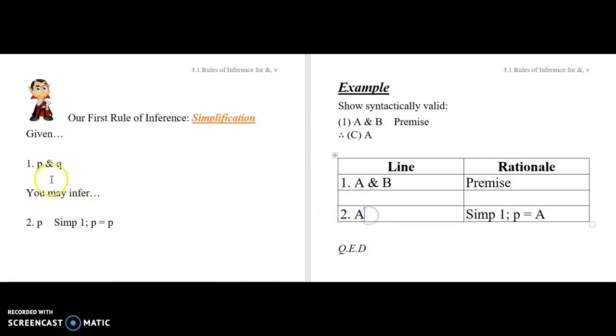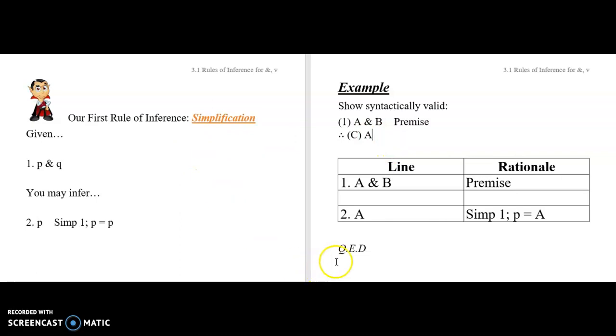That makes sense because simp says, if you've got a p, an ampersand and a q type thing, then you can write down the p part. And that's how this is going to be demonstrated. And don't forget to put your QED. This little box shows that it's possible to syntactically deduce this string of symbols from this string of symbols, following our rules.